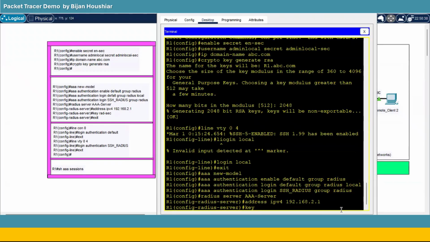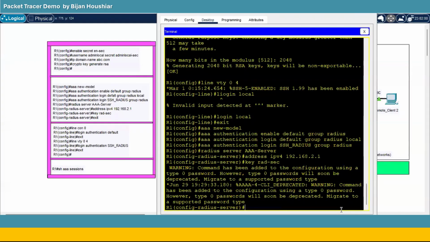And that one I'm going to configure as rat-sec. Okay. That's it. Exit.